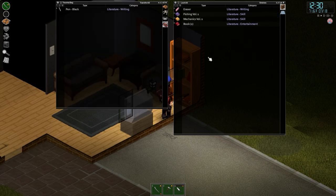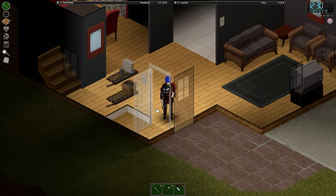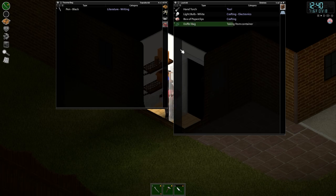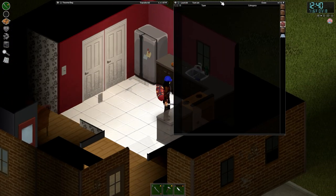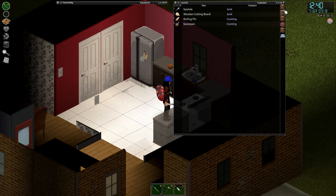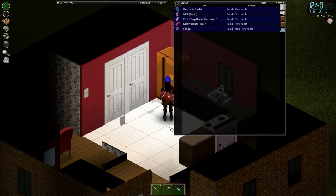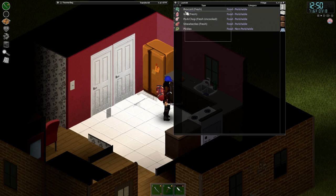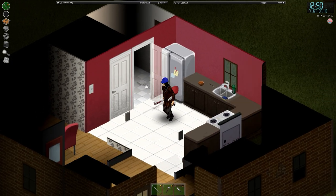I'll take the pen - start crossing things off again on the map. Duffel bag - there's no more use than the trauma kit but I do like to have a few extra bags, handy for storage. Rolling pin. Can of sardines - sardines are handy, you don't actually need a can opener for them. I guess we can take this fresh food here as well - might help us when we get back to base for a little bit.